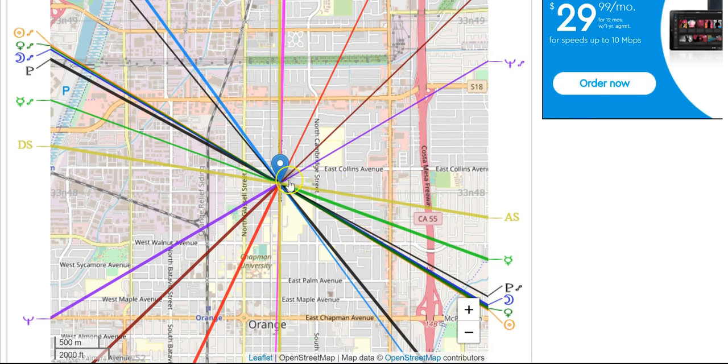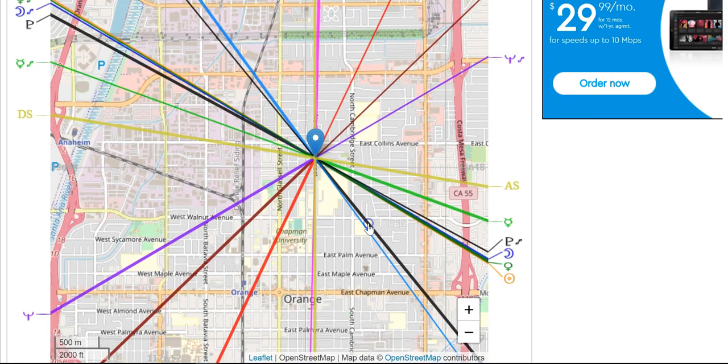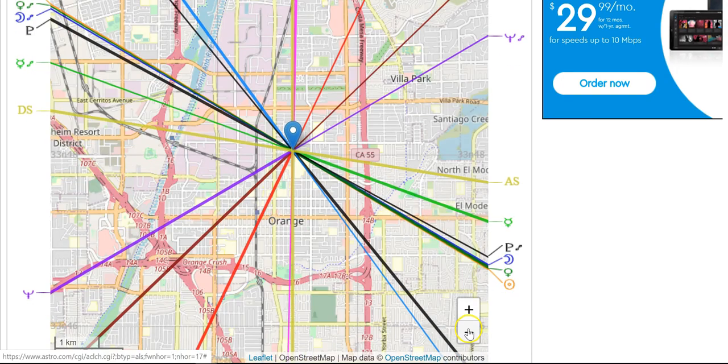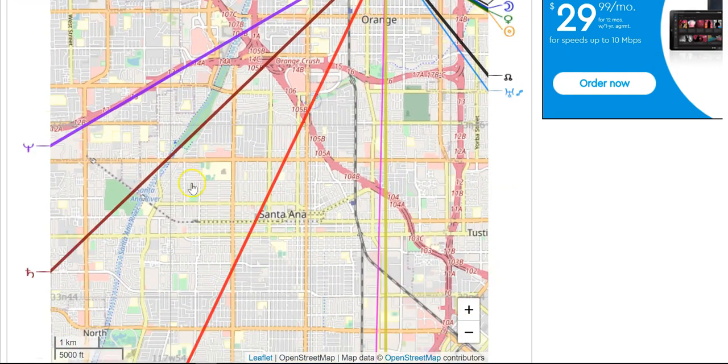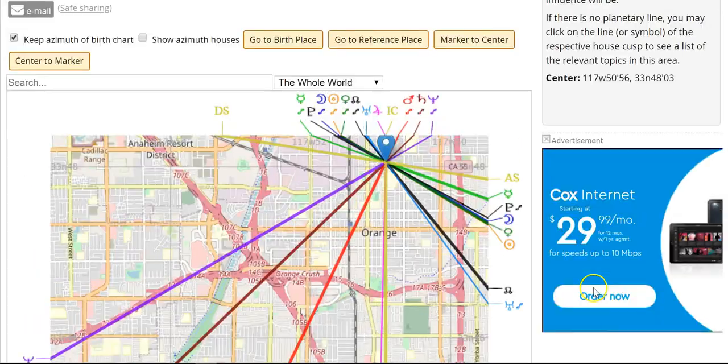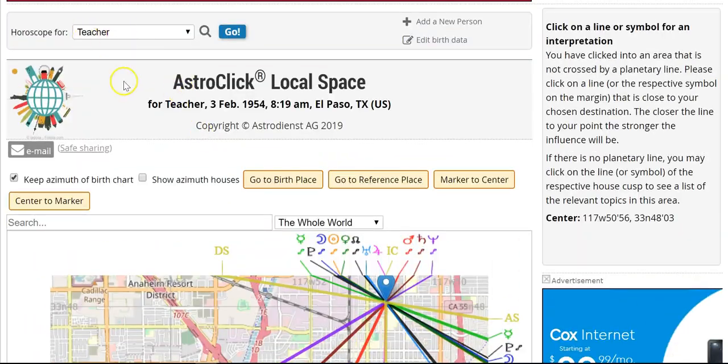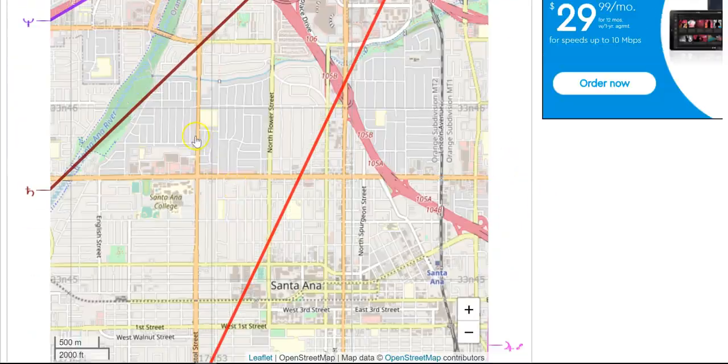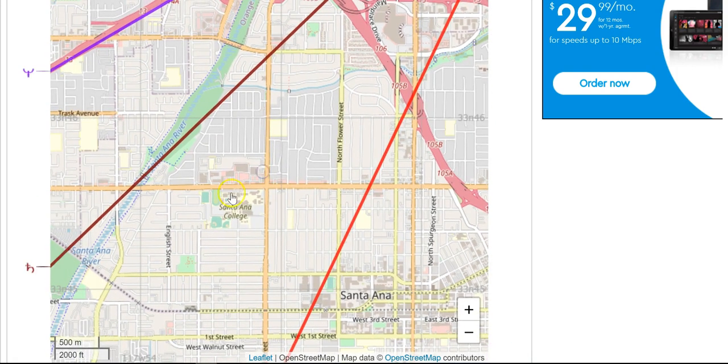So now I've placed the pin very close to where this person lived for most of his adult life. He lived in this area, and he worked over here as a teacher. I have listed his name as teacher. He's retired now, but for many decades he worked at the junior college.